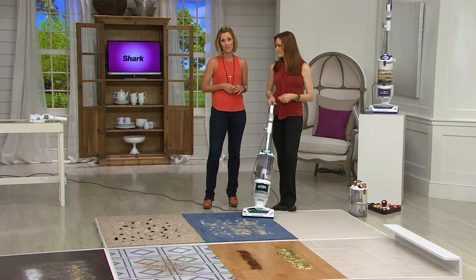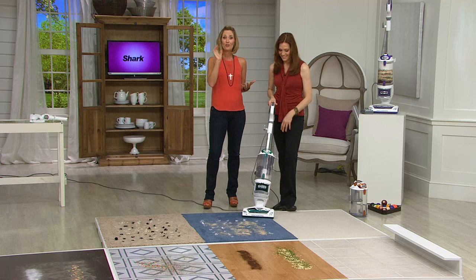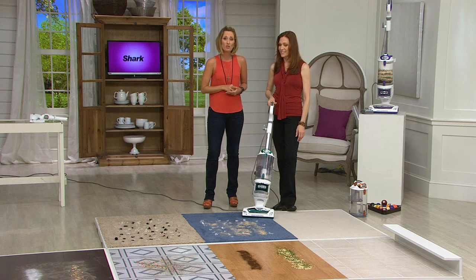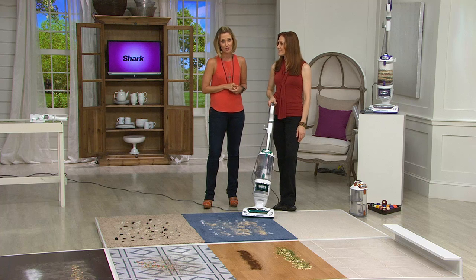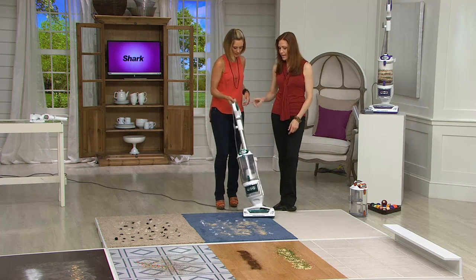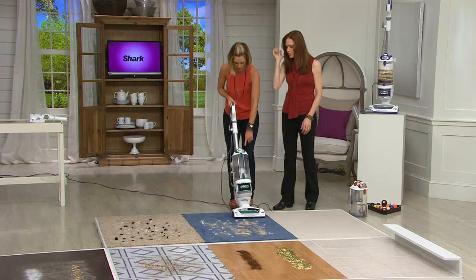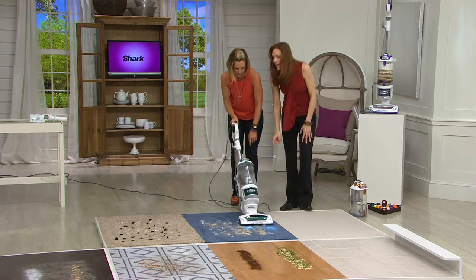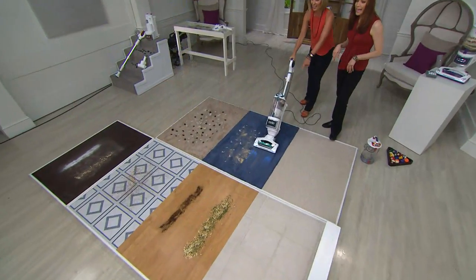Don't wait because this price is the lowest you've ever seen it — there's no advanced order if we run out. Those colors are going quick. Let's do a demonstration — power, brush roll on — yes, right there. Let's turn that on. Look at the headlights — I love the headlights! On this blue carpet you can really see that grooming we were talking about: deep-down cleaning, getting the carpet fibers groomed.